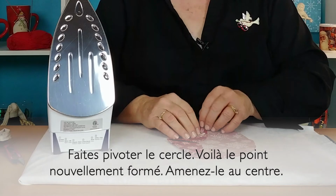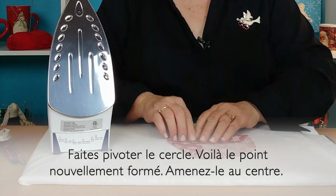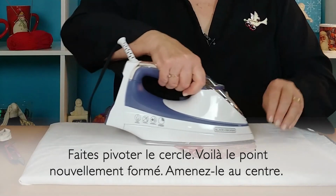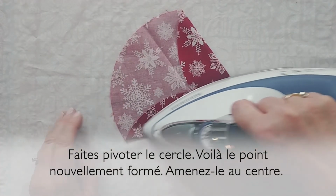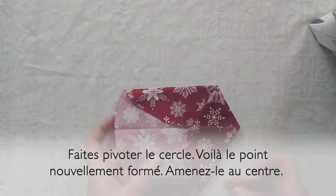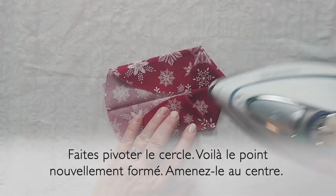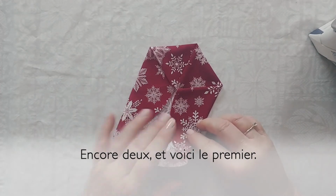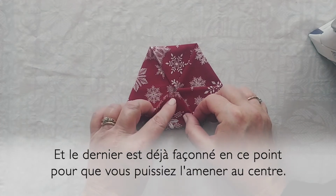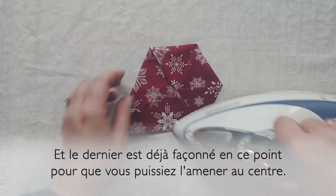And then you rotate. There's that point, the newly formed point. Bring it to the center. Rotate. There's the newly formed point. Bring that to the center. You can see the ornament taking shape already. Two more. Here's the first one. And the final one is already shaped into that point for you to bring to the center.